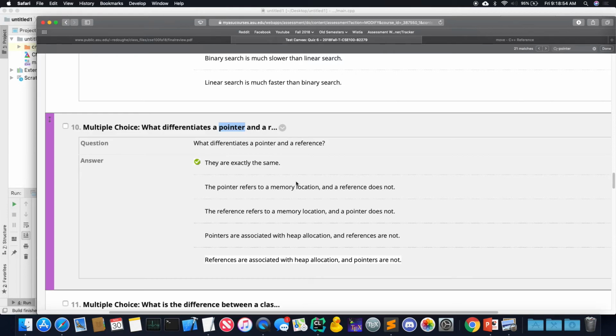For a reference variable, if I pass the reference variable along, I'm just passing the address along, so no issue there, but I still have access to the underlying object immediately. I don't have to do any dereferencing. With a pointer, I have to do the dereference. So that's for a pointer variable and a reference variable. But a pointer and a reference, those are both addresses, so they are the same thing.